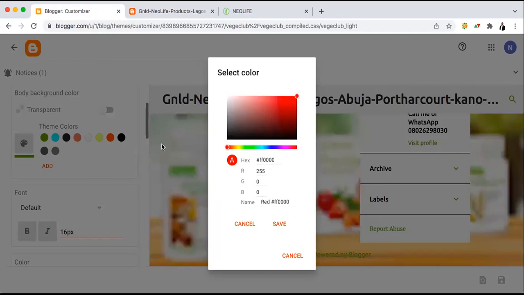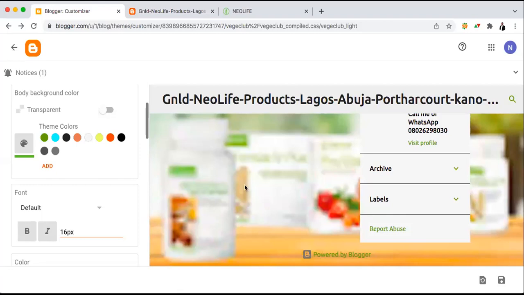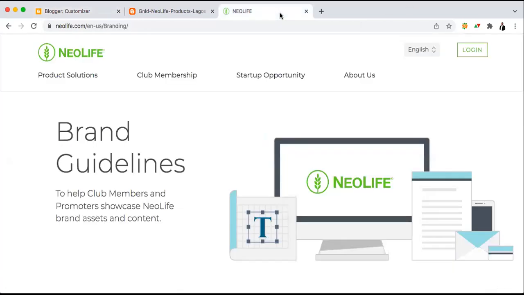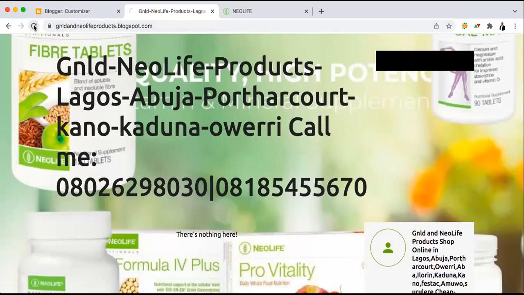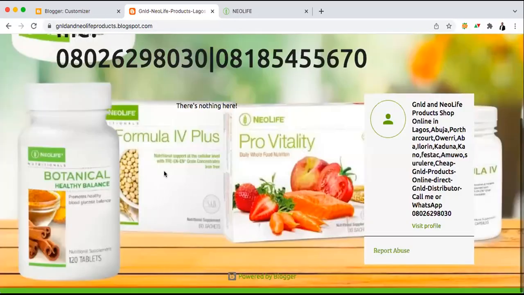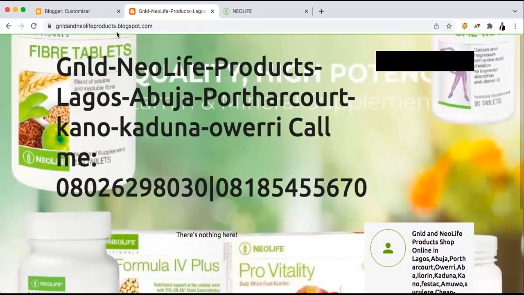So instead of choosing, you can come here and decide, because you know what it is. Can you see? That's exactly what it is. But it's only the code that can give you the exact thing that you're looking for. I'm saving that right now. So, ladies and gentlemen, I've been able to use the exact brand guide. You might not worry about that, but I do worry about stuff like that, using the hex code.